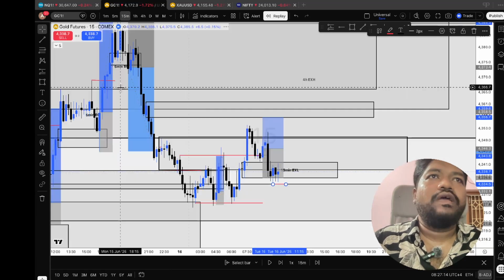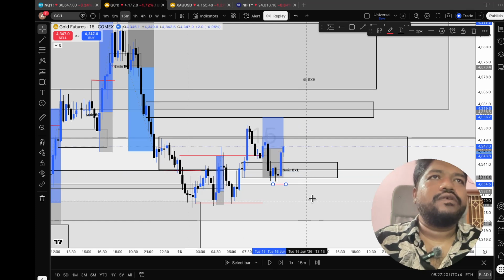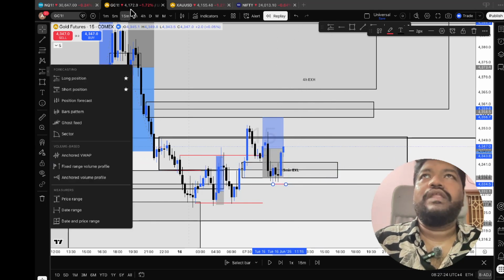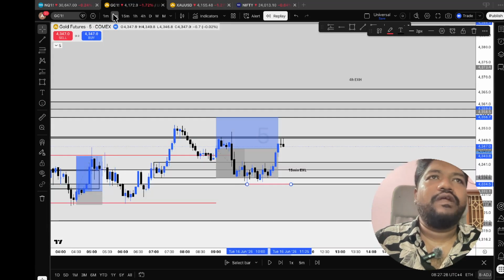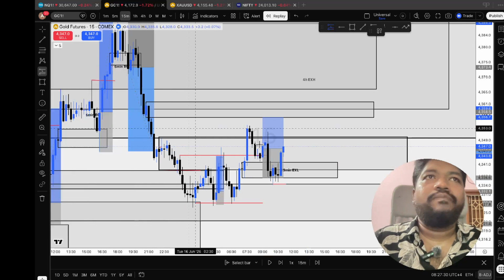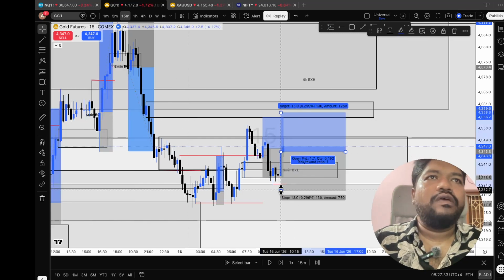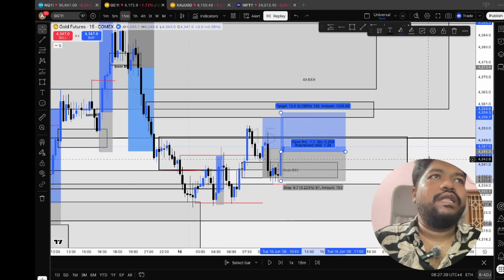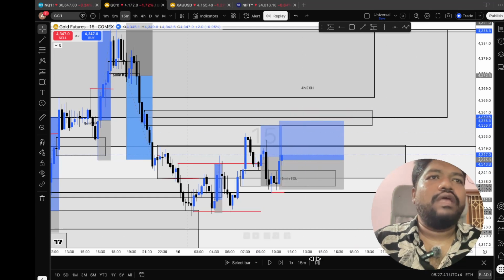So the 15 minute I can see it over here. So this one, let's see. Okay, great. So here you can see I will do a re-entry. If I go to my 5 minute, okay, I'll do a 15-minute re-entry. Let's see what is happening. So 15-minute, I will be entering over here, keeping my SL below this zone, which is 90 pips, right? So again I'm doing a re-entry.